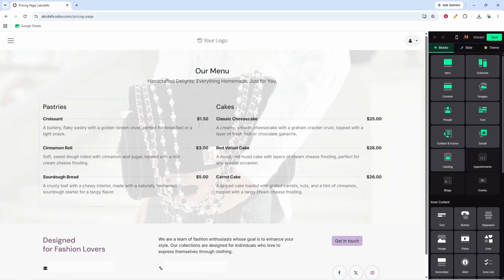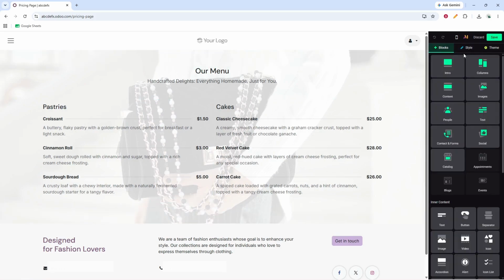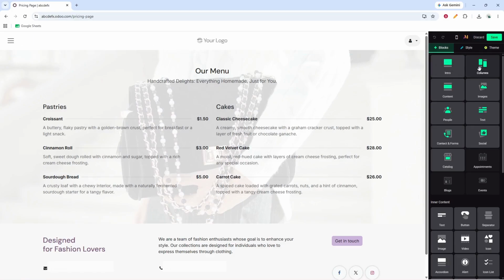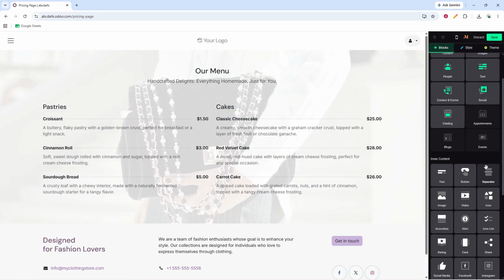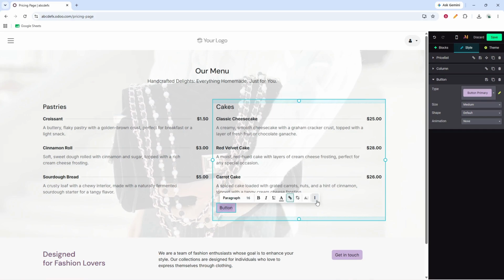At this stage, you can start designing the page using the blocks panel. This is one of the easiest parts of the Odoo website builder because it works with drag and drop. You can add different content sections such as text areas, images, banners, columns, and buttons. Arrange these blocks in a way that supports the message of the page and keeps it easy for visitors to read.